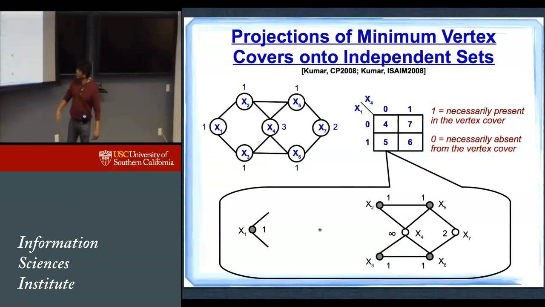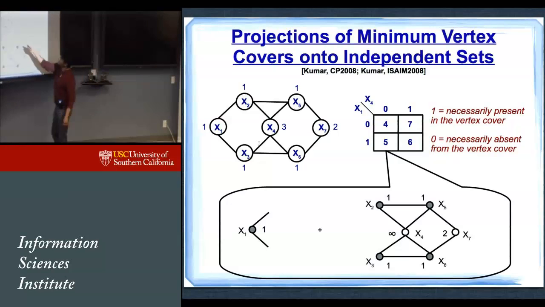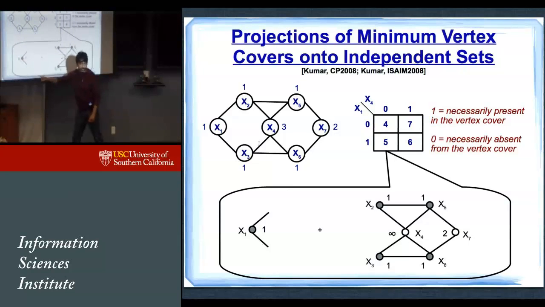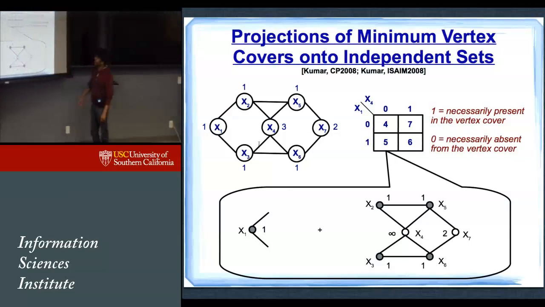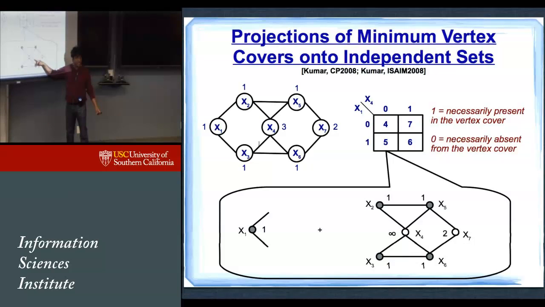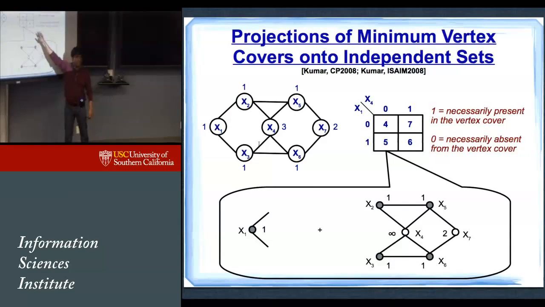Okay? So why is there a 5 here? The reason there's a 5 there is because what is it saying? x1 equal to 1 means that x1 has to be necessarily chosen in the vertex cover, so that's a commitment that I already made, so I keep it apart, so that accounts for 1 already. The other, x4 equal to 0, means that x4 cannot be chosen in the vertex cover, so I give it a weight of infinity so that it will never be chosen. And in the remaining graph, the size of the minimum vertex cover is the choice of these nodes. So that accounts for a total of 4. So put together, that's 5. That's the reason why 5 is there.